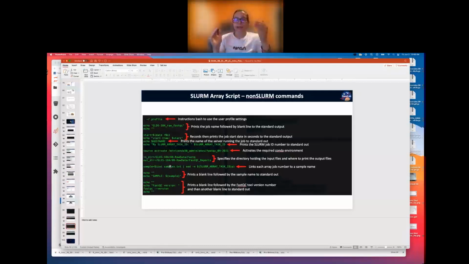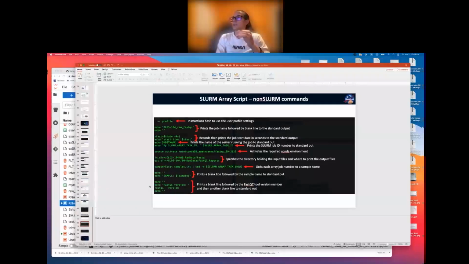We're going to run that same FastQC command on each one. The difference is going to be the sample that it's running on. Because this variable here is going to change based on which job ID we're running, it's kind of like a special variable. To call that changing variable in our command, we have the $ sign still, but then the actual variable name we put inside curly brackets. So that's what that is.